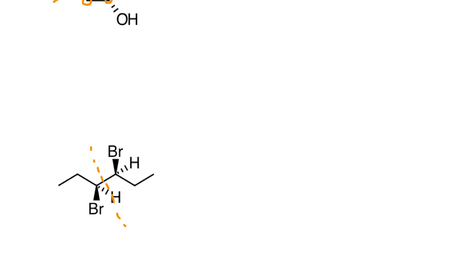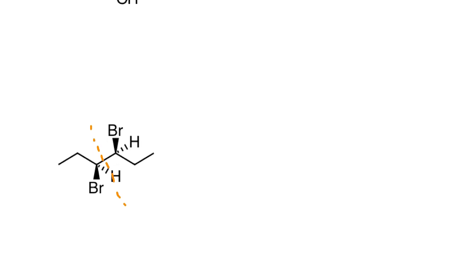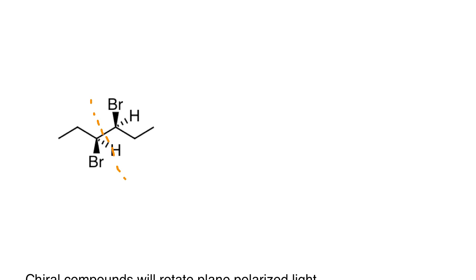Now, some people can see when you're working with this that you could also draw something this way, right? However you find is the easiest method for you to determine if there's a plane of symmetry, that's what you want to focus on. But it will be important that you can differentiate if you're working with a meso compound versus a compound that is going to be chiral. All right, so that really takes care of discussing meso compounds. You're looking for planes of symmetry within the molecule itself.